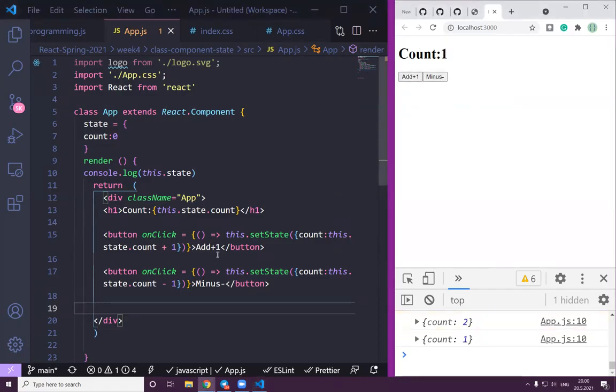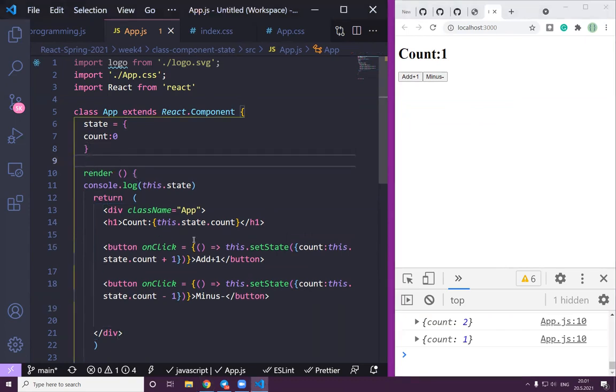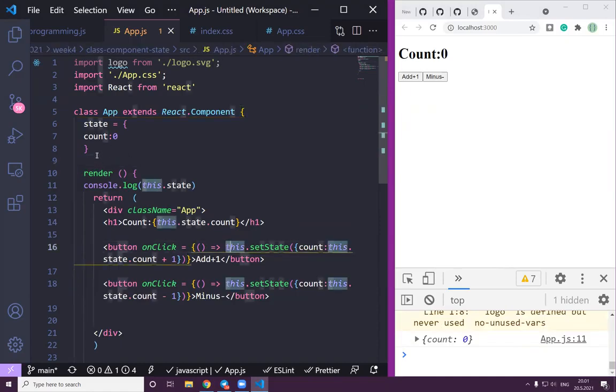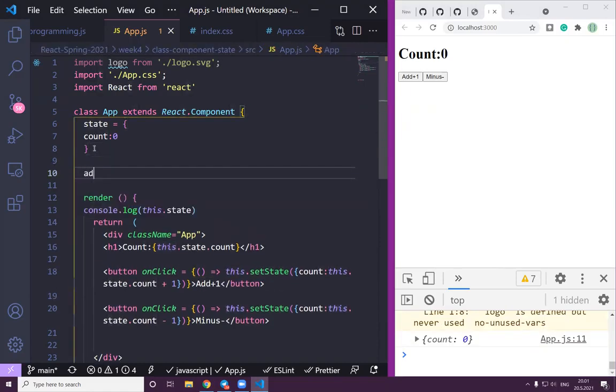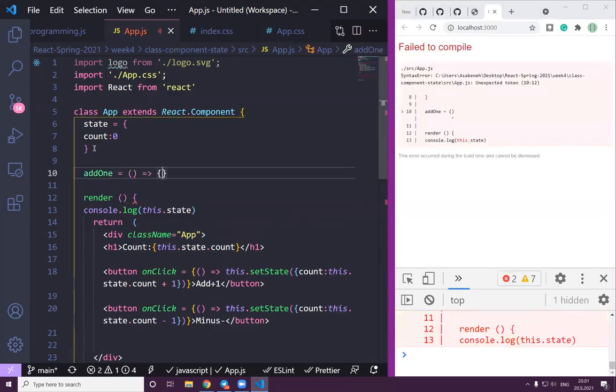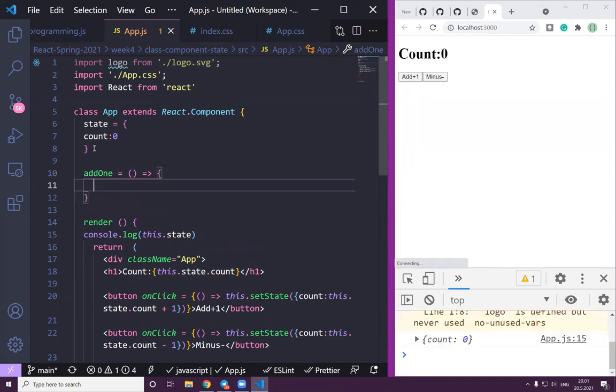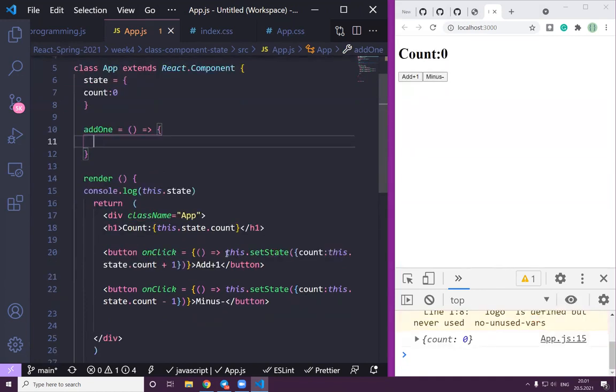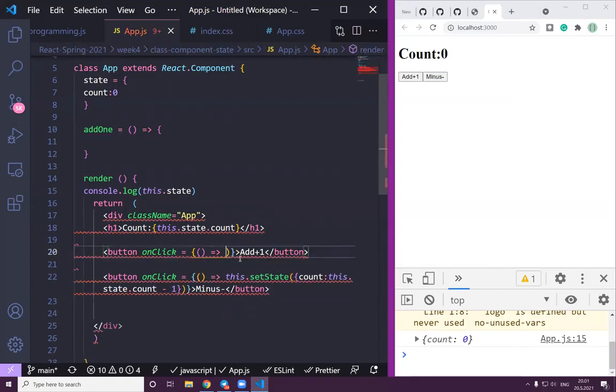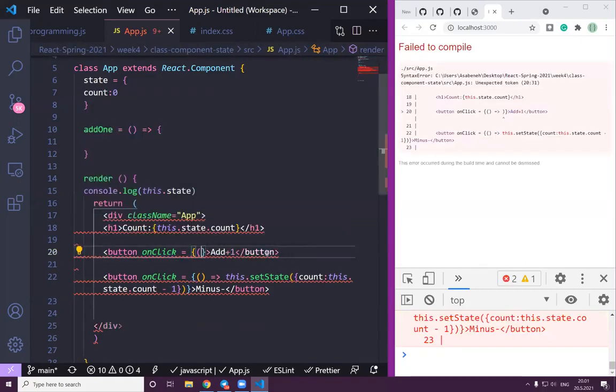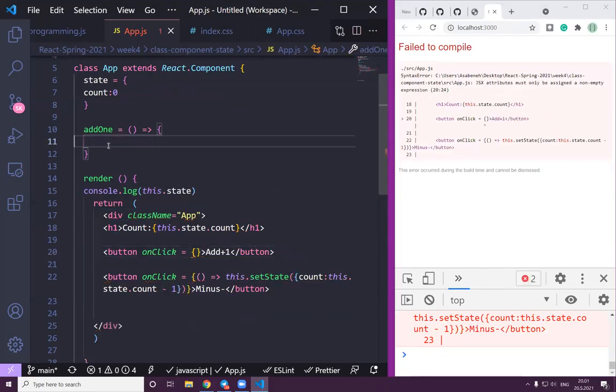But now, as you can see, writing inline code is not a very good thing. So it's better if we write this code somewhere else. How? We can call this add one, and we can write some kind of a function, something like this. And you take this code out and put it here.